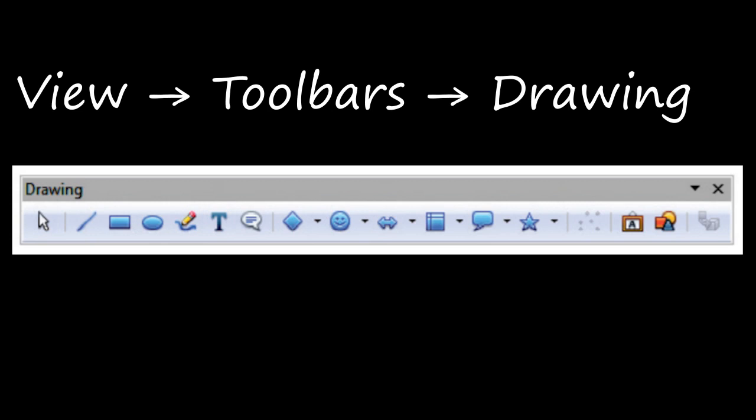You have selected the shape from the drawing toolbar, and then you place the arrow in the place where you need that shape or that object, and you click it and drag it to the height and width you need. In that much you can drag the mouse and release the mouse button.